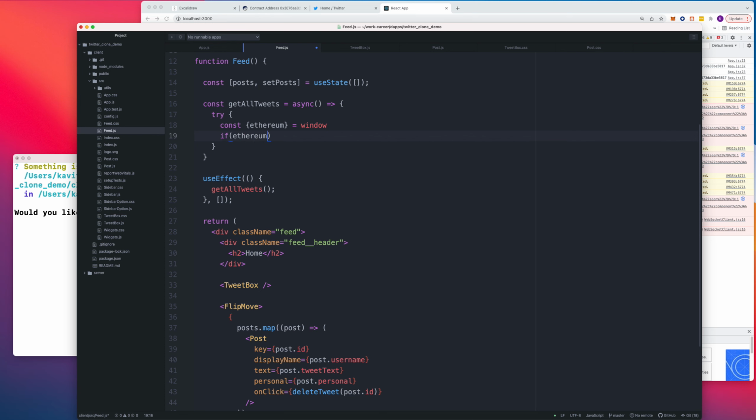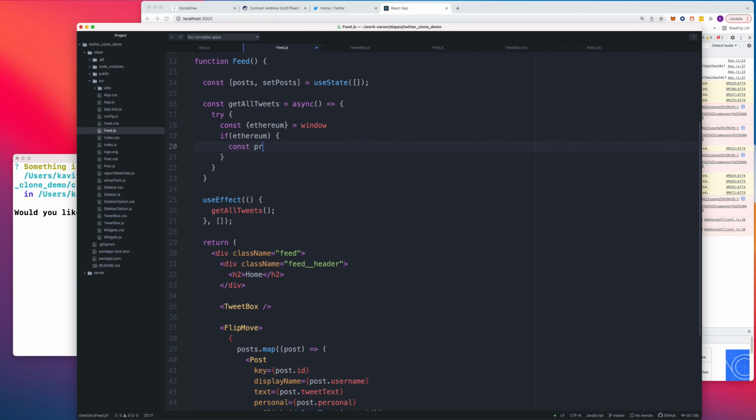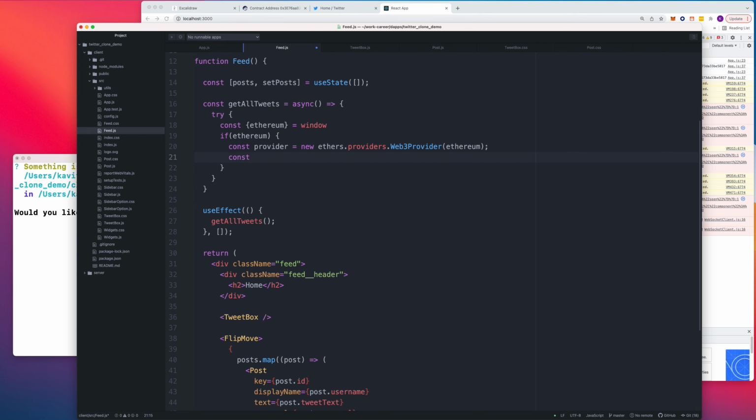So this is how we get the provider, and then we get the signer, which is like the person validation who signed the contract. So we get signer.